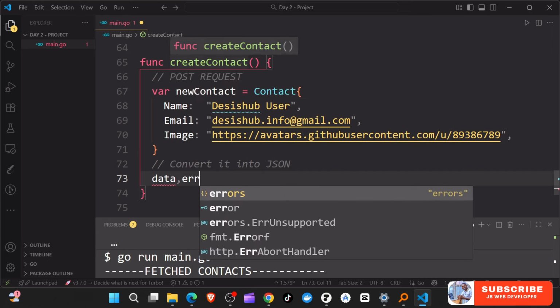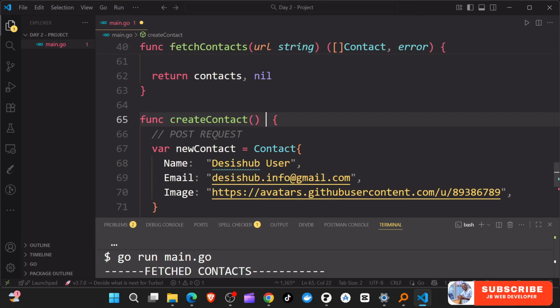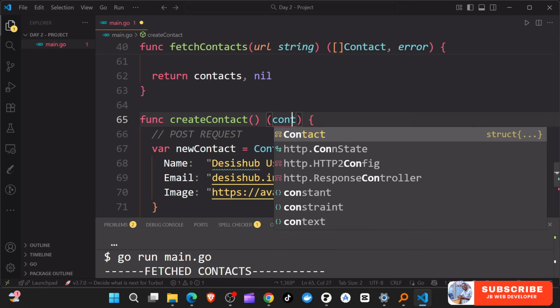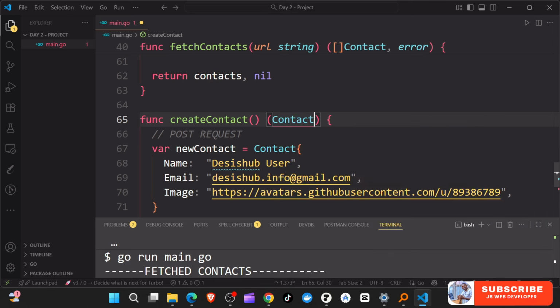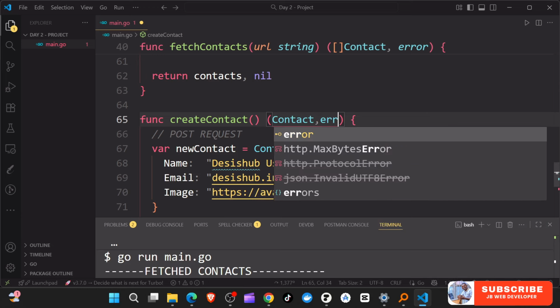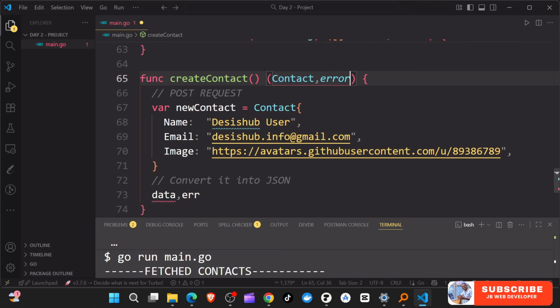Even though this function is not taking anything, it should return the created contact and the error.